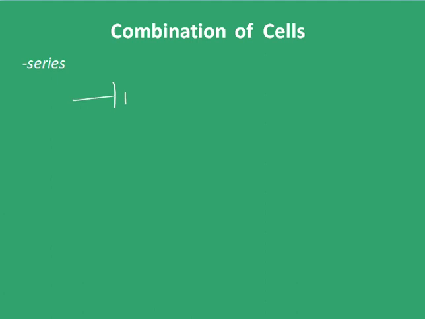I have two cells which are connected in series. Both are different cells, and let their internal resistances be r1 and r2 and their EMFs be E1 and E2. Now you may wonder why this small r1 is written to the right side of each cell. It doesn't matter even if you write it to the left. It is just the resistance which is offered by the material inside the cell, so just to represent it, you write it beside the cell. It doesn't matter where it is, to the right or left.